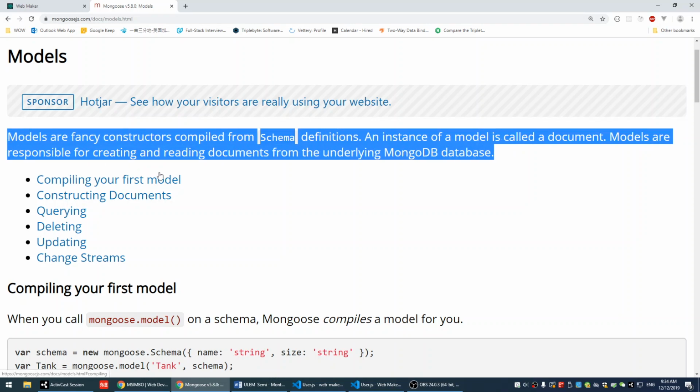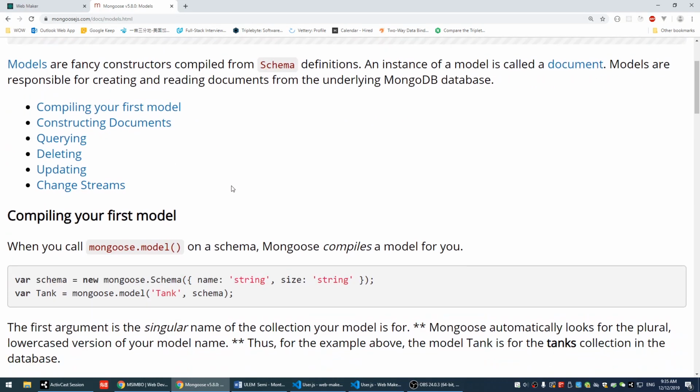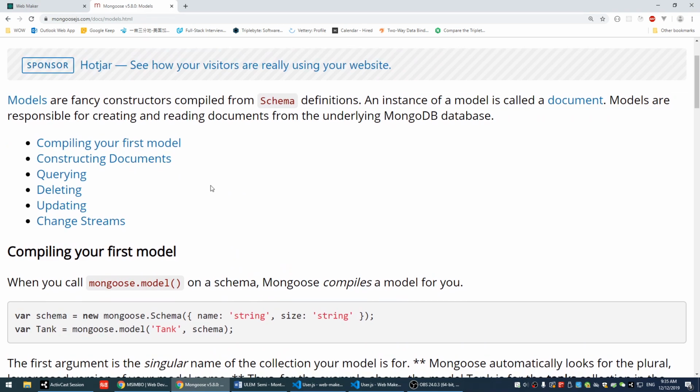So it's kind of an abstraction of the data you want to create in a database, or read from a database. Whenever you expect a user from the database, or you want to add a user into the database, the model is used to check whether it is a user or not, giving the idea of what a user is.